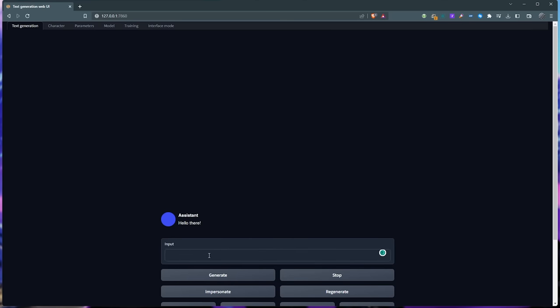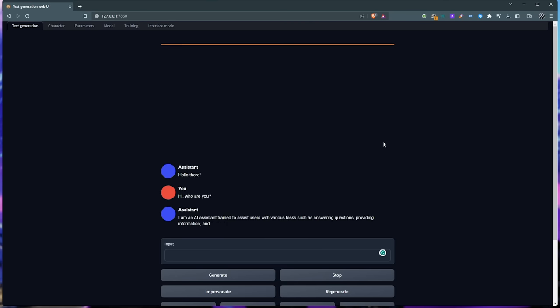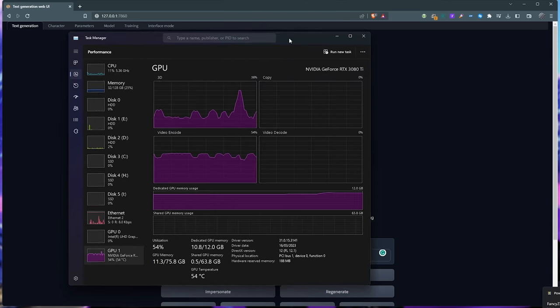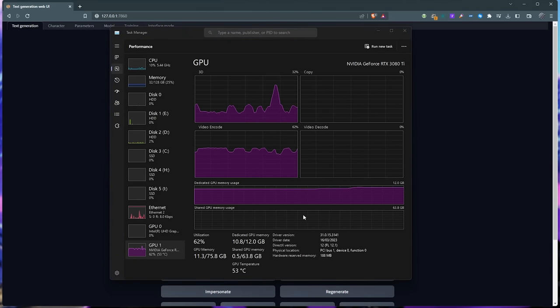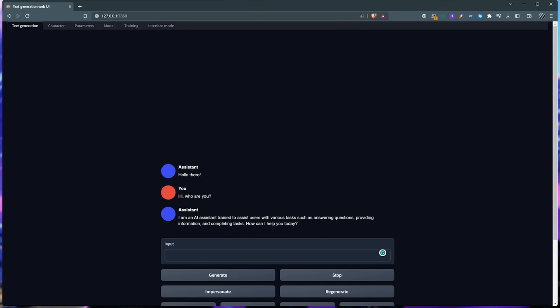Hello there. So I'll say, hi, who are you? Simply hitting enter or generate sends a response, and we're speaking to a ChatGPT-like bot. It's actually really powerful, and we'll get there just now. I'm running on a 3080 Ti, but it should dynamically scale to whatever you're set up with. You can see my dedicated memory here is practically pinned to the max, but should you have a lower powered graphics card, it should work there too.